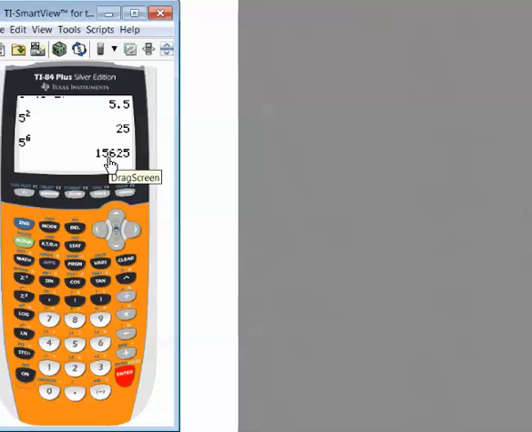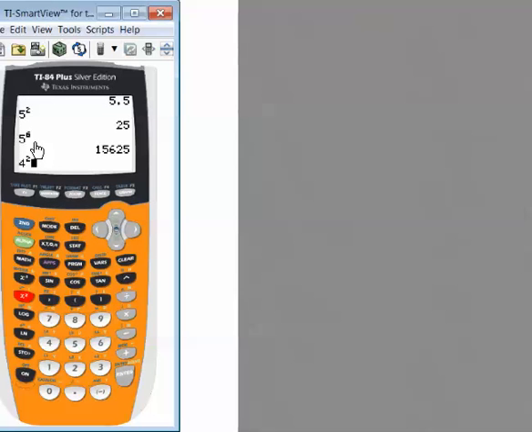Pretty cool, right? Well, what else can I do? I can use the squared button. Now this one only gives me squared. Whoops, sorry. I don't want to go there, and you don't either. The squared button, like 4 squared.